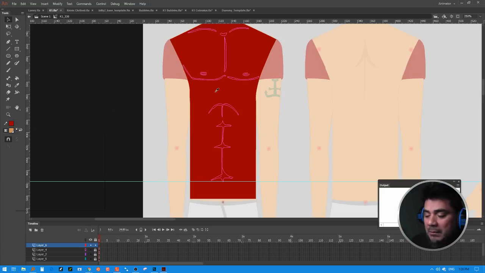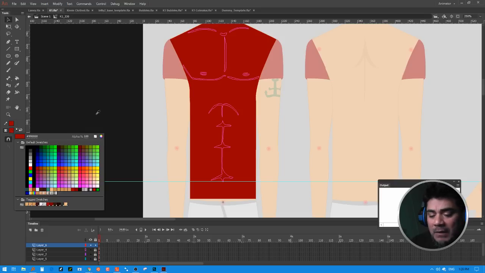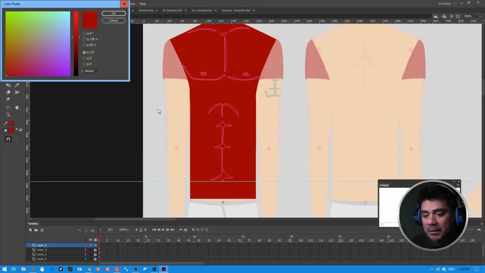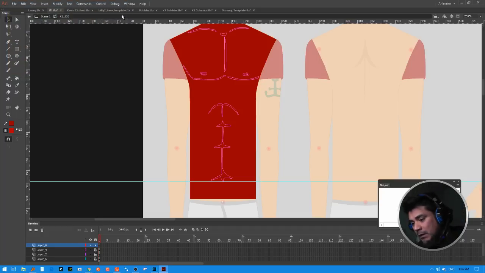I'm going to sample this color again. This time, I could either go lighter or I can make it darker. I'm going to choose to go lighter in this one. This is totally a creative choice on your part, okay? So I know that his chest structure is right there. I'm going to try to follow that outline.